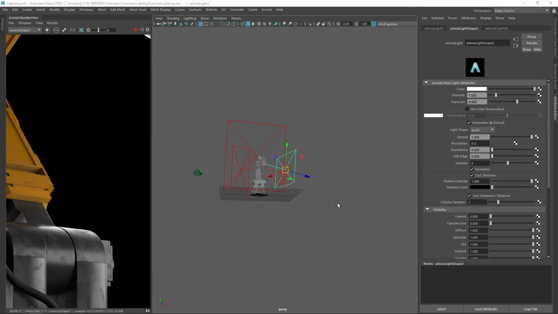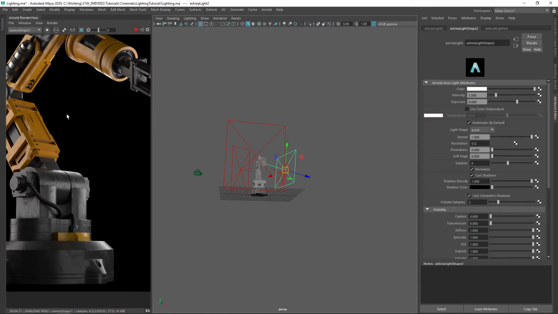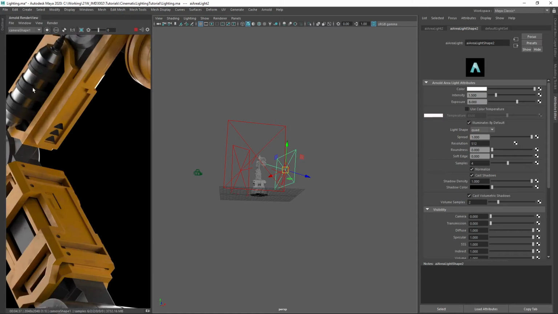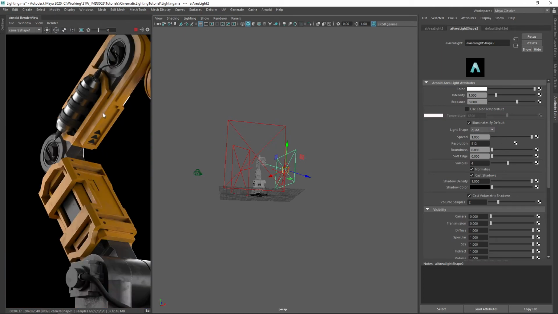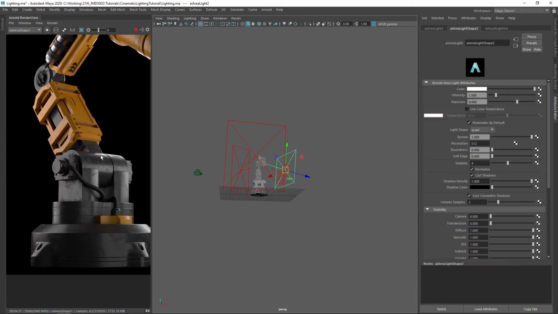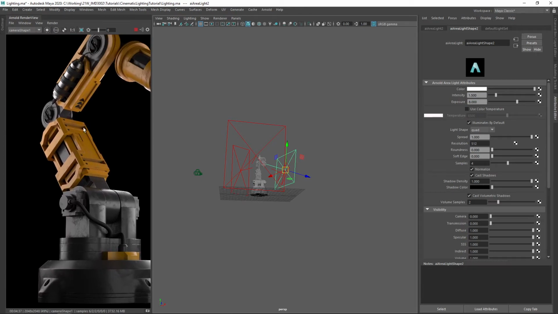All right, and with that final image rendered out here, looks nice. Looks really nice. Hopefully we don't have any overexposure issues here. Again, you can always check using the display settings window and see what the RGB values are.